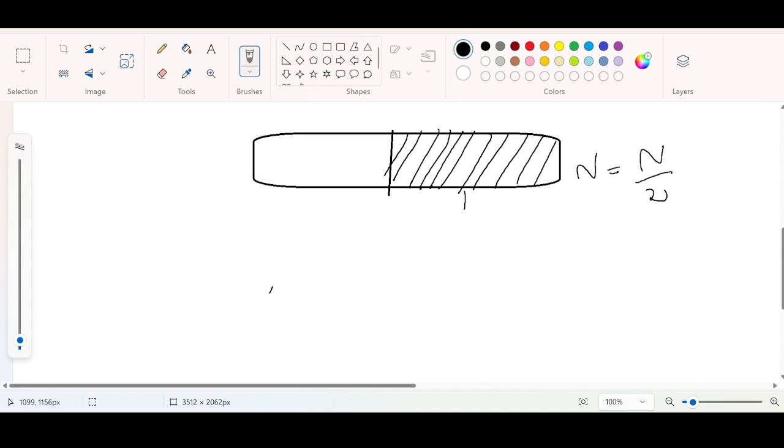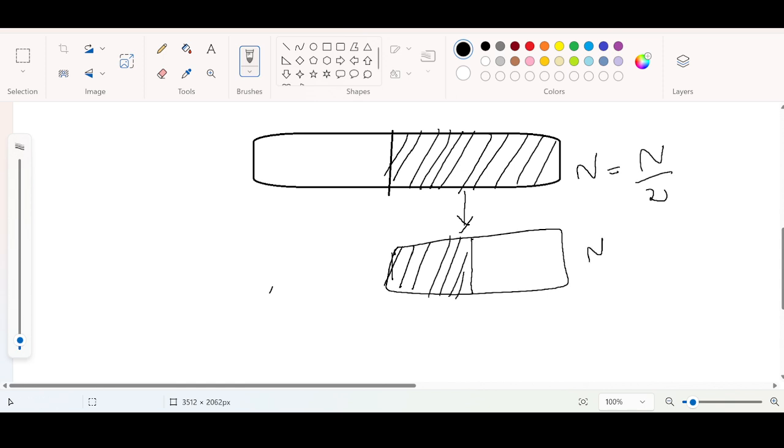Again, you want to search. If the element is lying on the right side or the left side, you don't know; depending upon the mid value, we'll take the mid value. If you get to know that the element is supposed to lie on the left hand side, then the search space is limited to the left hand side. So again this is going to be N by 2 by 2. Simple mathematics, so N by 4.